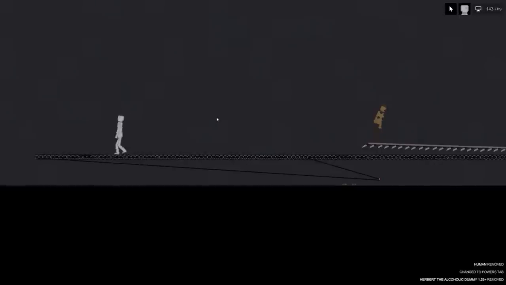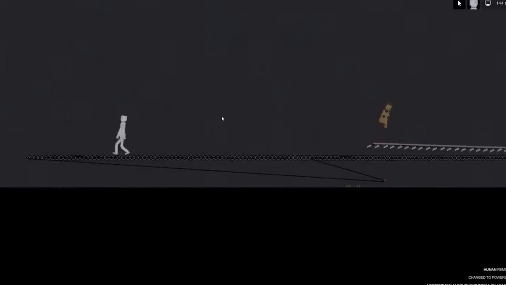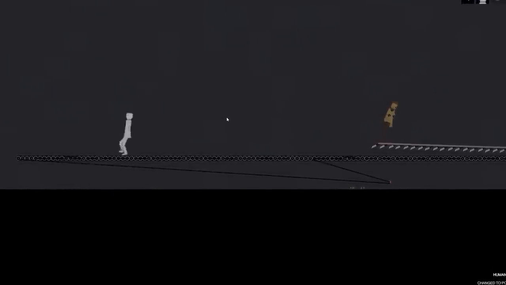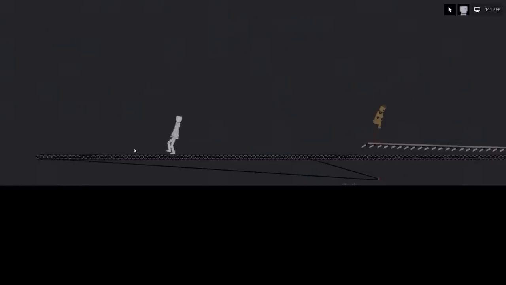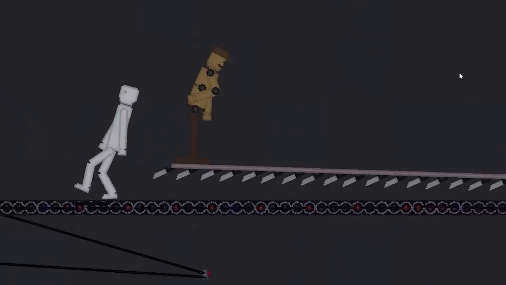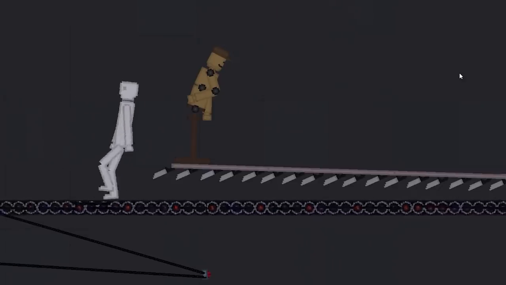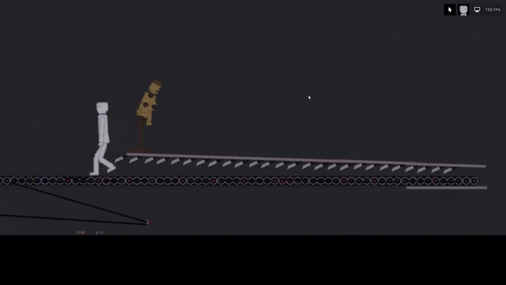Did you see that, Bob? It didn't work on him. You're not getting away this time. No, you're next! Let's put Bob on the conveyor belt like this, and let's have him walk. Just so that he thinks he can get away, but we all know that slowly but surely, he's making his way to the end. Oh, here it is. He's closing in. Come on, then. The first knives are gonna poke your heels a little bit.